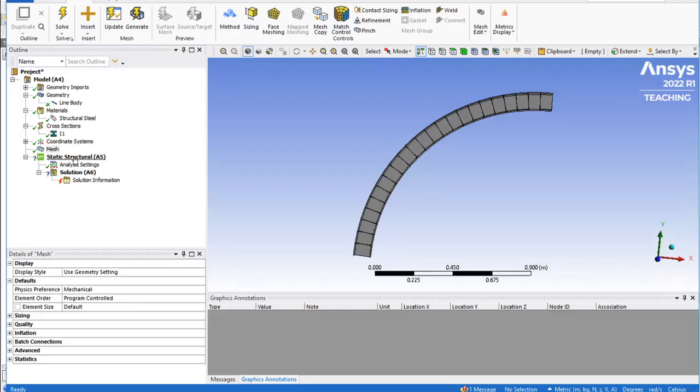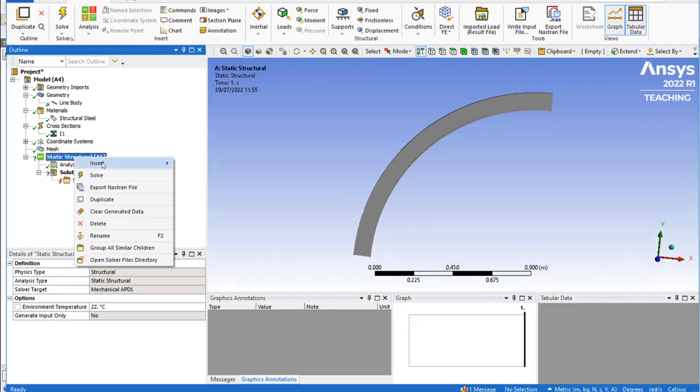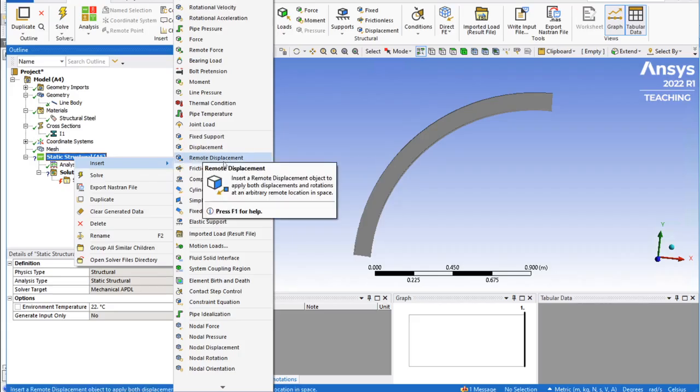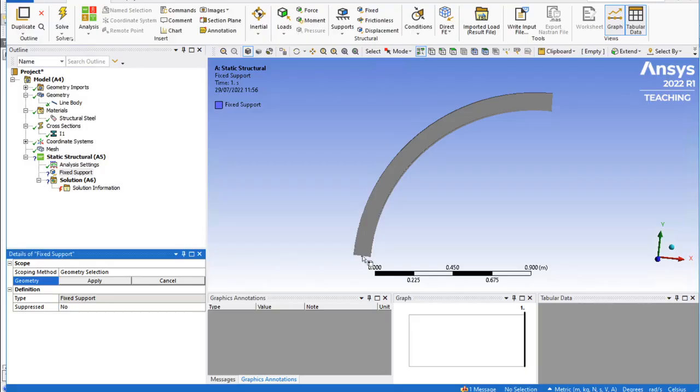So next, in Static Structural, I'm going to insert the boundary conditions. If you remember, this node here, so I can select this filter. This node was completely fixed. It means that its translational and rotational degrees of freedom were 0.